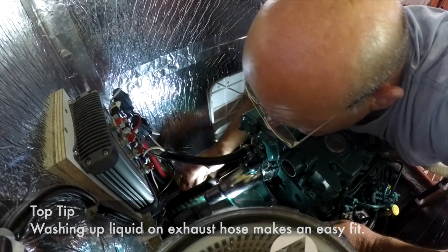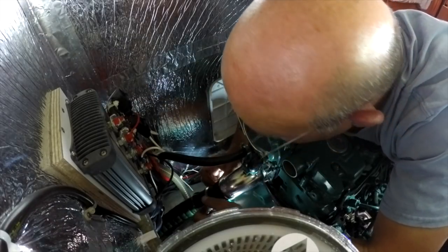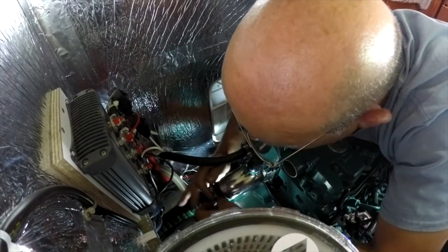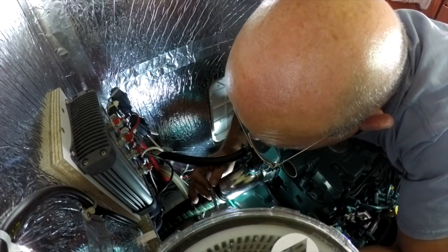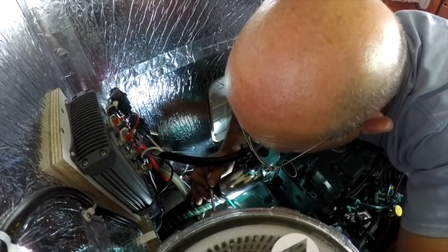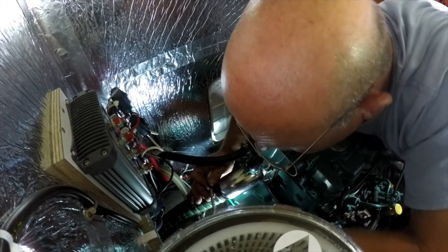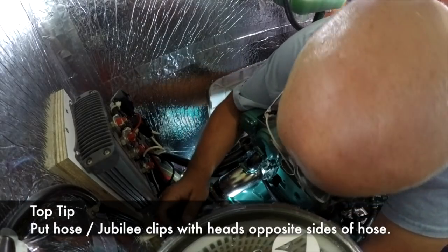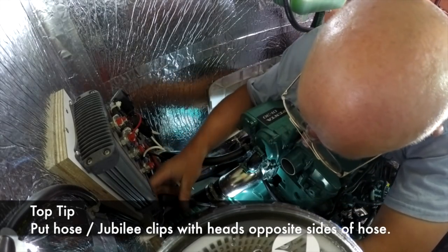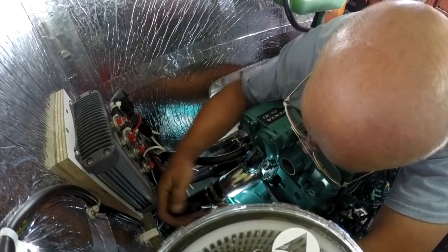But with that little one, it's gone stiff and brittle with age, I guess. Yeah. But mine goes on fine. Is it on? It's on. We've got 2 Jubilee clips, and we just do them up. One about half an inch or so, 12mm from the end of the pipe. Yeah. And the other one down at the base. And then the other one, yeah, about half an inch to 3/4 of an inch away from that. And what we do is put the Jubilee clip heads away from each other in opposite directions, so that the compression is uniform around the pipe.